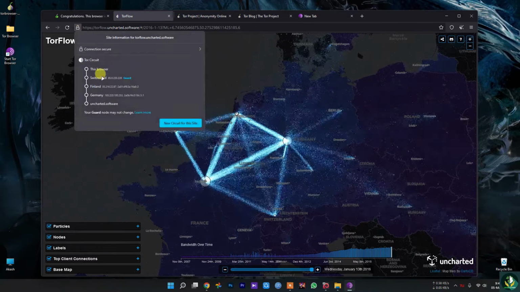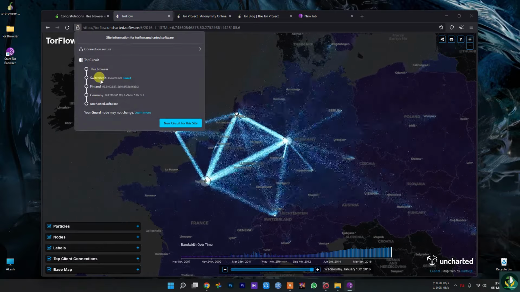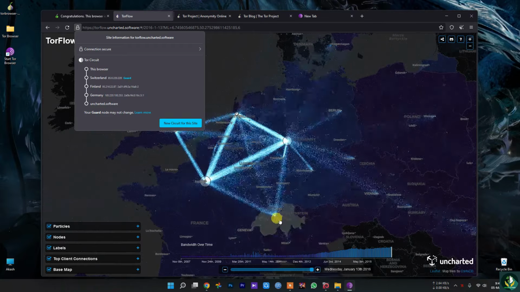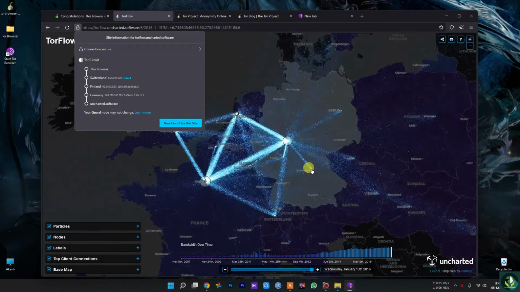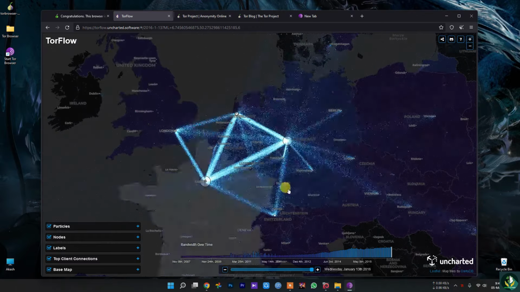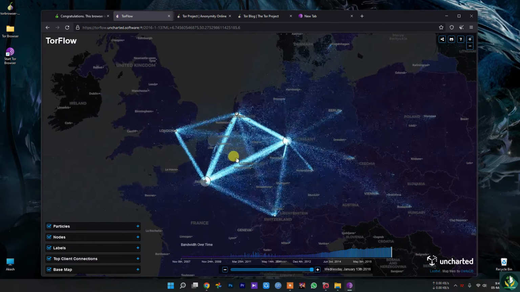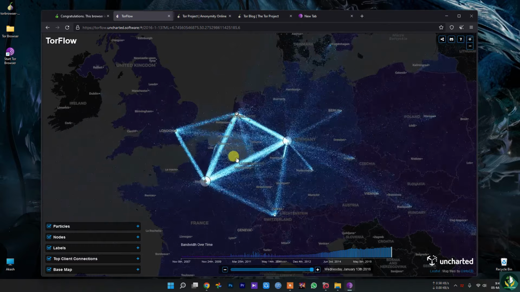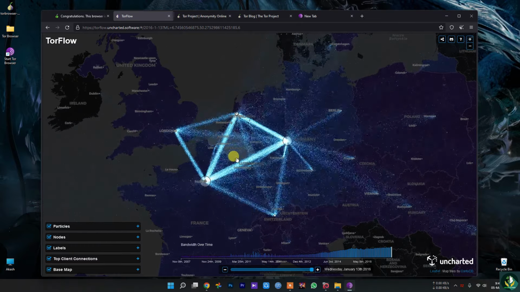Also, as you can see, I am also on relays in Switzerland, and also in Germany. So most of the relays are from Central Europe, and it is increasing year by year.